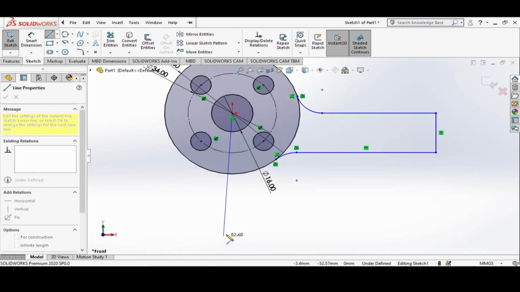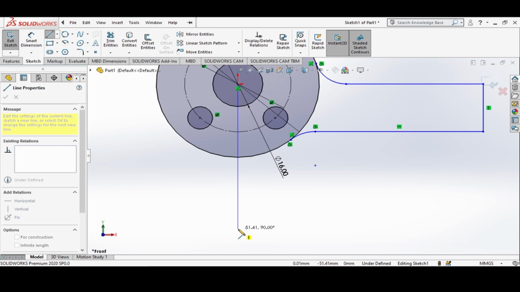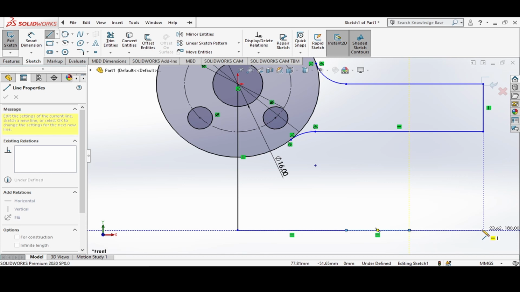Starting here, we will draw a vertical line, and next to that is a horizontal line with 43 as its length, and the next line is 37, and the next line should be 78.